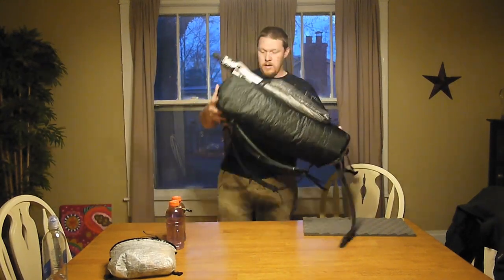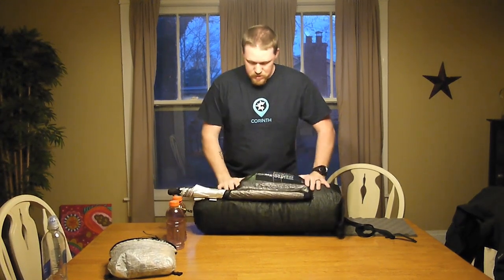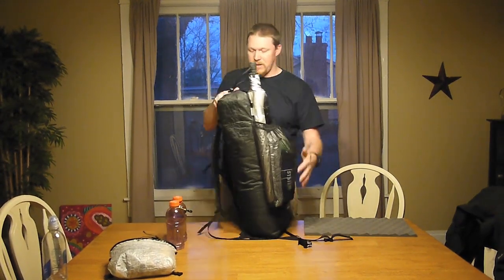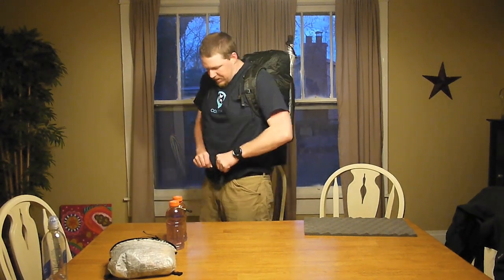Actually, real quick, I usually just kind of mush it. It's pretty much flat, but sometimes it'll roll out just a little bit, but if I just kind of mush on it, it'll reform, and that's better. This one does have the detachable hip belt. I don't really tighten it up. As you can see, it's pretty loose. It just kind of stabilizes it.